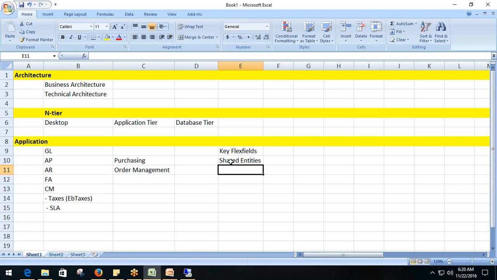I'm not jumping the gun, so that you understand very easily what these concepts are, because unless you understand these concepts, it might not help you in the longer run.